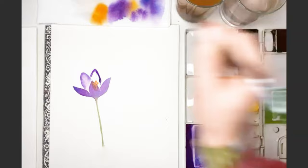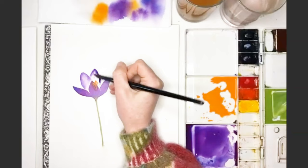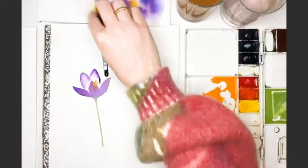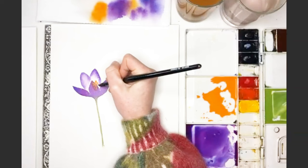All right, just rinse your brush off in the clean water and pull that purple down with your brush. Rinse it again. And you can even touch a little bit of the orange. Mine's pretty dry, so it's not really blending, but if your orange is still wet, you might get a nice blend with some of these back petals.